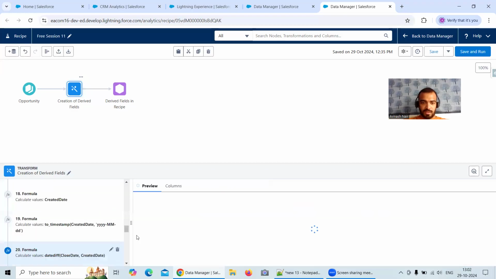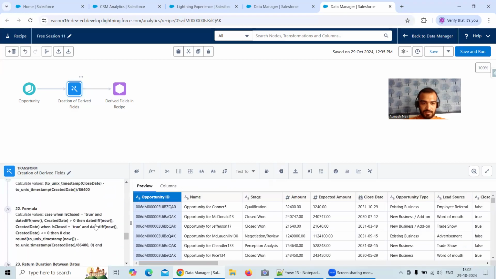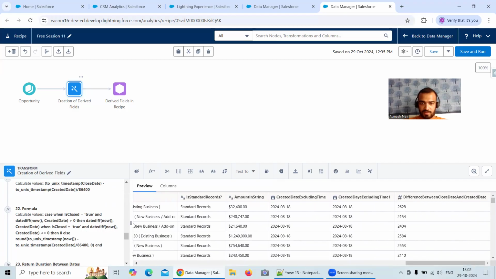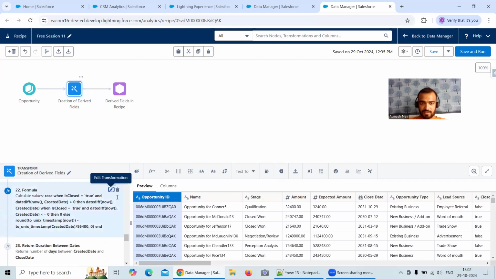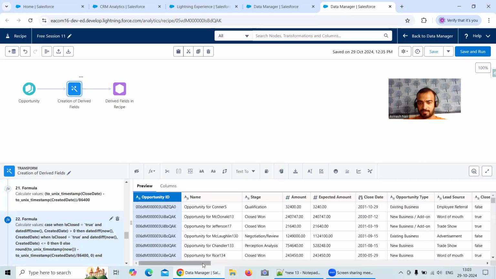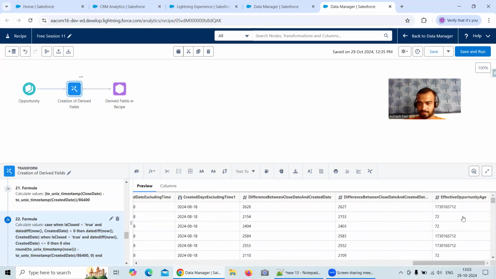For example, here, this was the date diff, and it's giving me the number of days. Now the problem here is that it's giving me quite a huge value. So let's check this one first. Where is this effective age? Yeah, effective opportunity age. When I'm calculating from now to created date, it's giving me a huge calculation, as you can see.